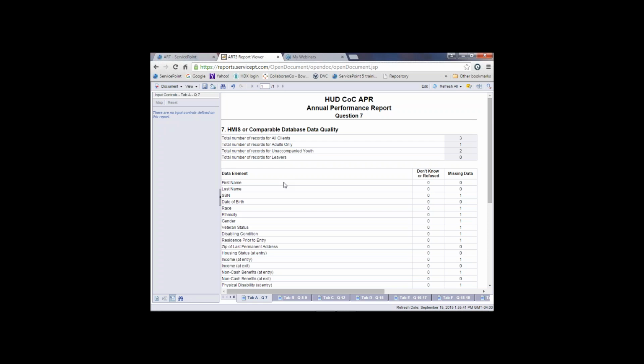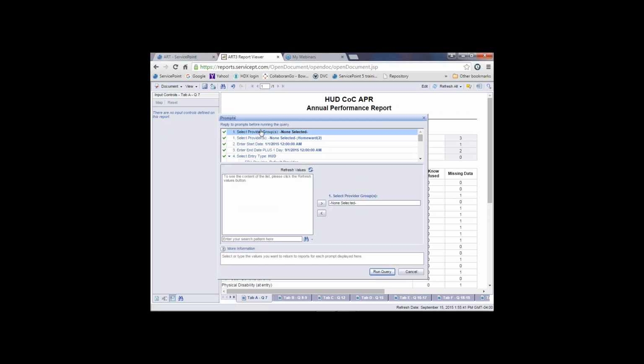Now, at this point, I can do one of two things. I can rerun this report for another provider, or I can run a completely different report. So first, I want to show you how to rerun the same report for just a different provider. I'm going to click up here where it says Refresh All, and it's going to bring me back my prompts, which you will notice are saved from the first run.